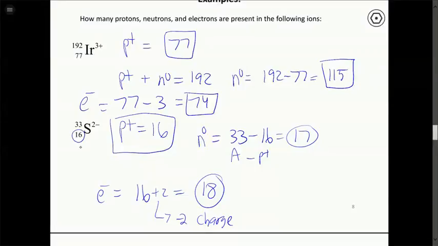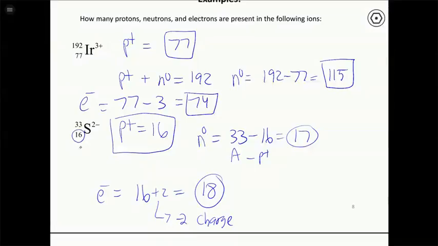Alright, so that was to some extent covered on the PA test, so it should be a review for most of you here, but review that if you have any problems with that. But that's sort of the first part of defining the behavior of ions and atoms and all those things. So a couple more things related to this.